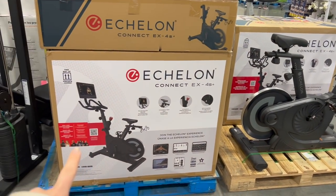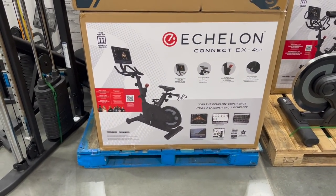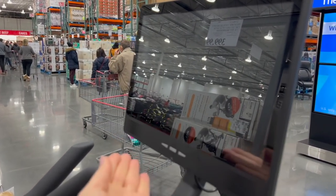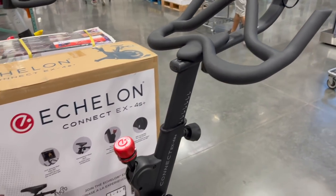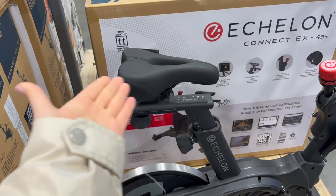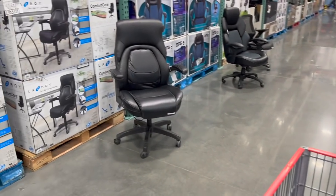I have to give an update on this Echelon here, which is basically a rip-off of Peloton. I did buy this last week for $800, brought it upstairs, put it together. Long story short, we will be returning it this weekend because I absolutely hate it. First off, it only works and tracks you if you're actively in a class. I want to do classes sometimes, but sometimes I just want to watch my iPad — and there's no holder for your iPad, so I'd be balancing it there, probably going to drop and break it. Secondly, this seat literally bruised my butt. Not looking to torture myself. I tried adjusting it every possible way and was in pain after every workout. Overall, worst purchase I've made so far in 2022. But fortunately with Costco's lenient return policies, we'll be able to return it — no problems, no questions asked.